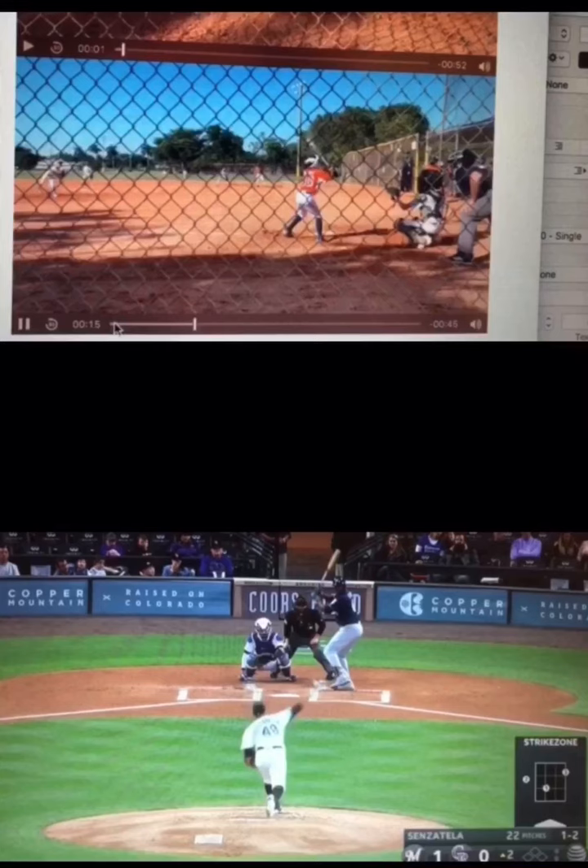What I want you to see in the bottom photo here — both of these videos are stopped at the release point of the pitcher. Noah, look where you're at. At release point, you are in the same ready position as you were when the pitcher was getting assigned. And if you notice at the bottom, at the release point, the batter at the bottom is on his back leg. His foot is in the air already. He's got a little higher leg kick than you, but he has his weight back and he is waiting for the ball in an attacking position.